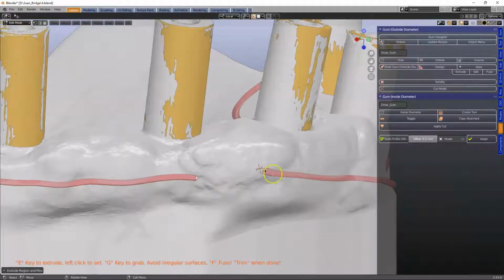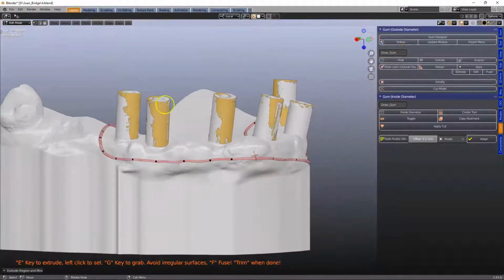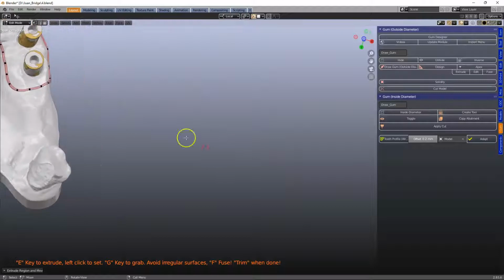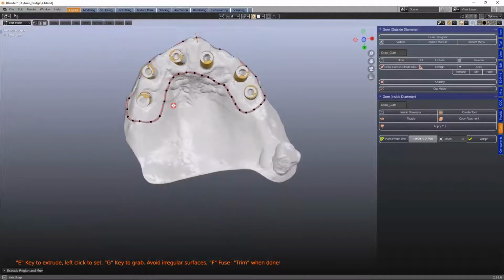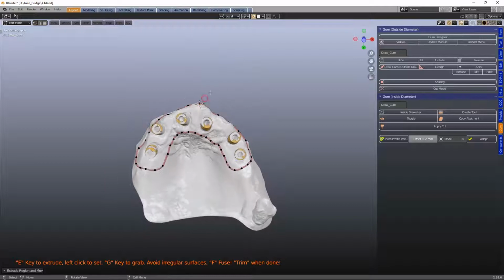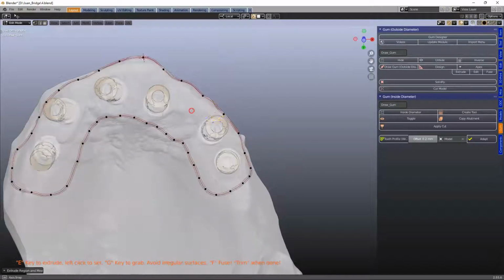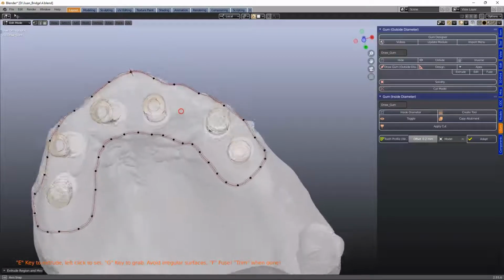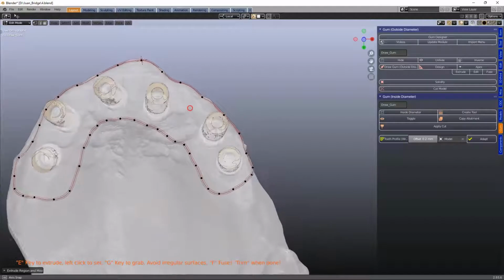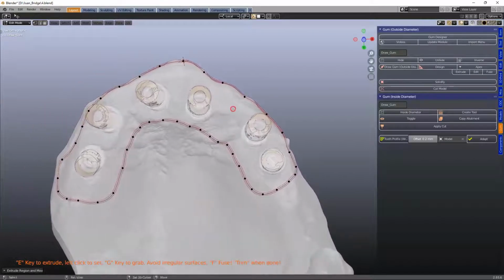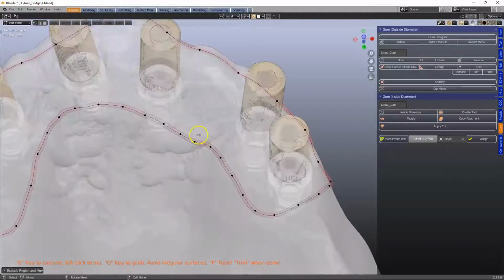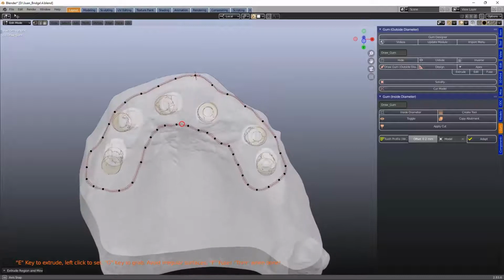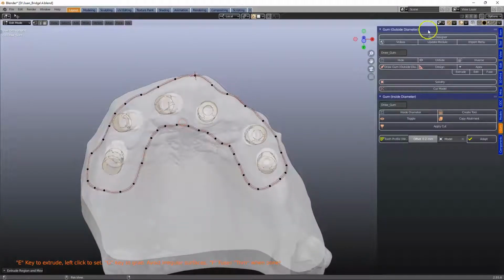When we get to the other side, shift left click and F to fuse, or click on this button over there. Now manipulate the model to a good scene so that it can extrude away from us. Transparent view can sometimes help with that. Because we can see where these implants are and we'd like them to extrude, we need to calculate sort of an average where it's going to extrude. I'm looking at this one and these here, so we don't want it like this, for example. So transparent will help us achieve this.